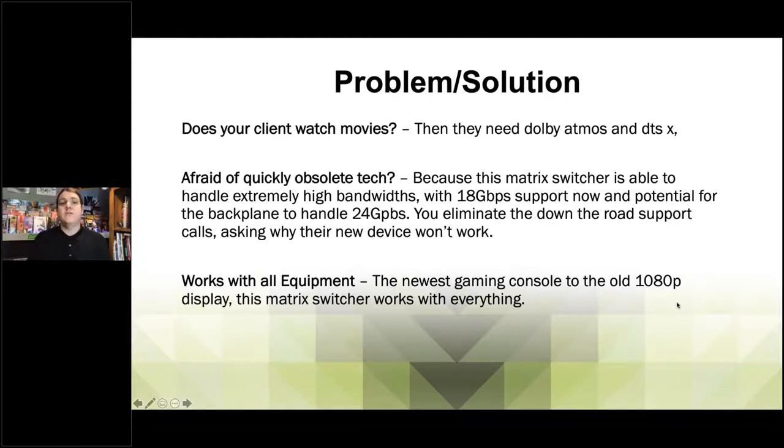Is your client afraid of obsolete tech? Do they know how fast this environment moves? Well, with AVPro Edge, we're delivering 18 gigabits per second support right now, a potential backplane to handle 24 gigabits per second, depending on how HDMI 2.1 completely shakes out. But you eliminate the down the road support calls asking why customers' devices don't work.